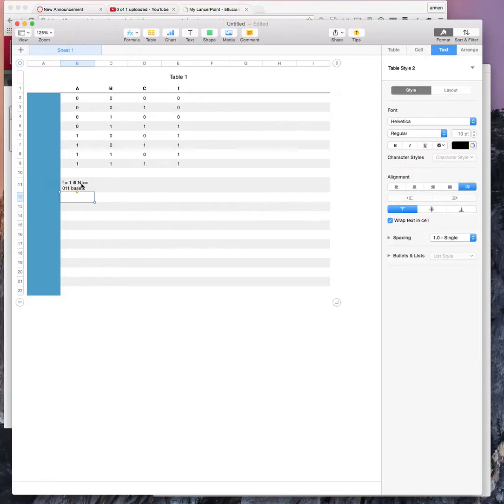So what we have here is a representation that's helping us come up with the f function, given these sets of inputs for A, B, and C. So far so good. This is a truth table similar to ones that you've seen so far. What we'll want to do here is come up with an algebraic equation for f. Let me do that over here so you can see this more clearly.